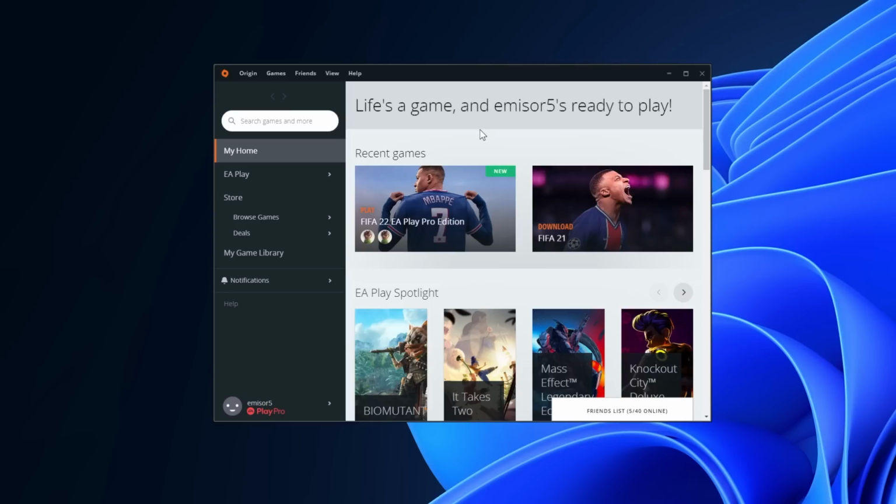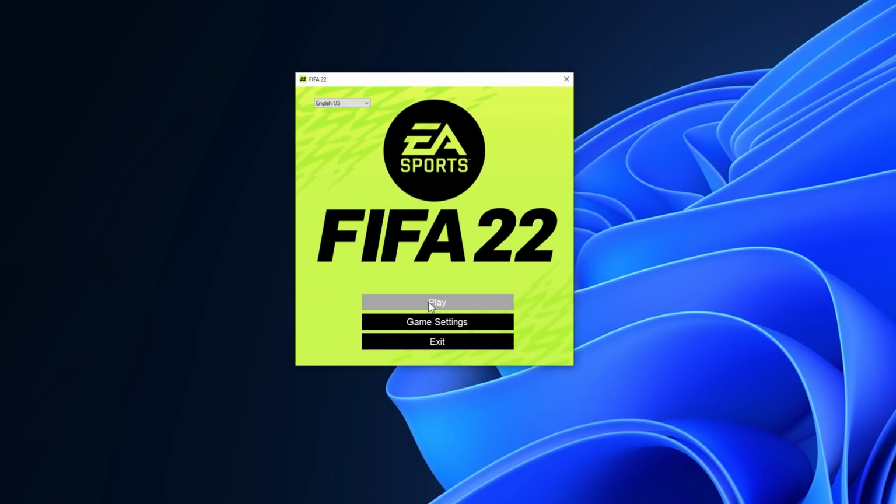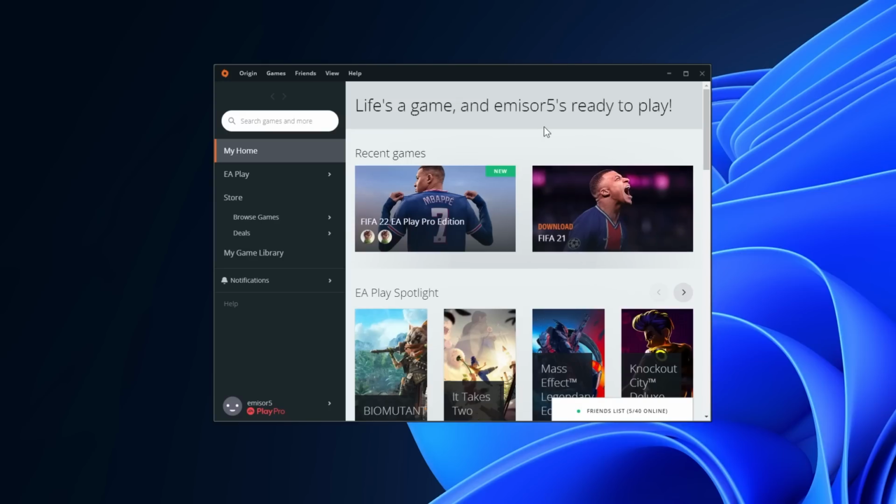In this video I'm going to show you a few things that you can try in case you click on the game and then this cloud sync appears, then this launcher appears, and when you click on play the game simply doesn't launch. You can see a process in the task manager but the game won't open for some reason. This is an error that could be found in almost every FIFA since 17, I think, so this is pretty annoying. First of all, we're gonna do the obvious things.